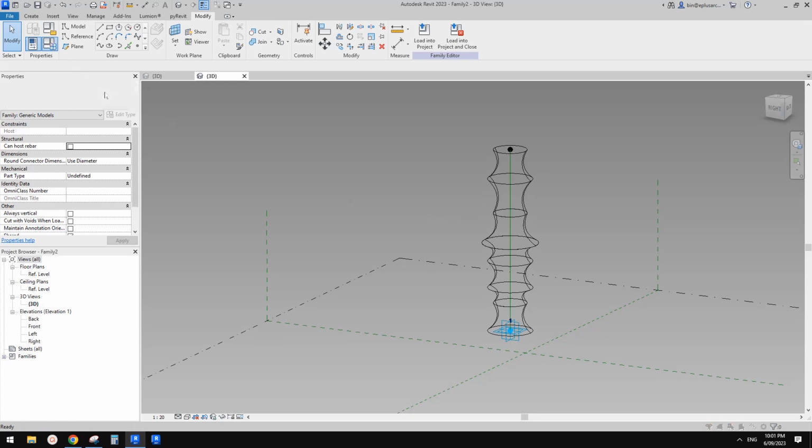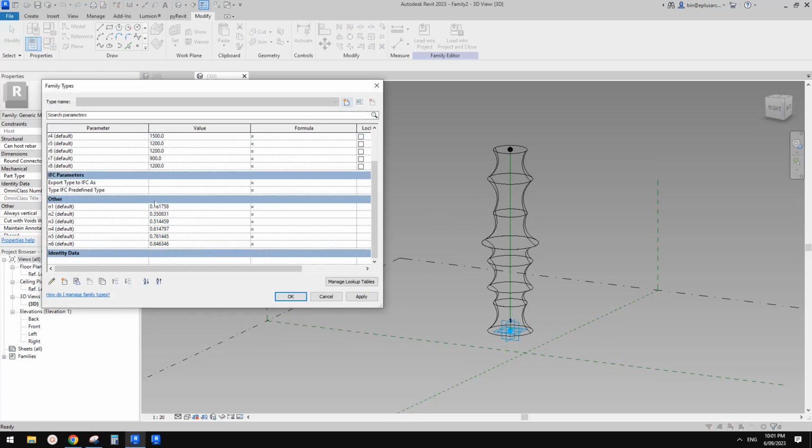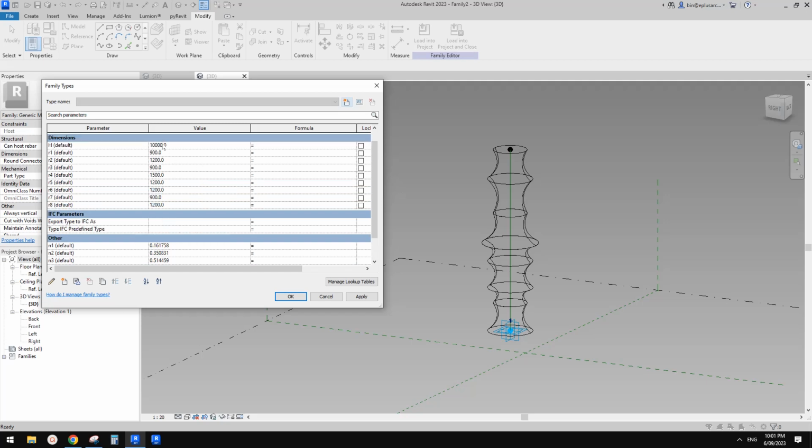Okay. So now we can use all these parameters to control the shape of this. So for example, let's try. First, this is 1200. Let's try this one, the height. So this is the height, and these are the radius of these. So for example, I'll try to change it to 1500, see, 1 meter, yeah, 1200, yeah, like that.